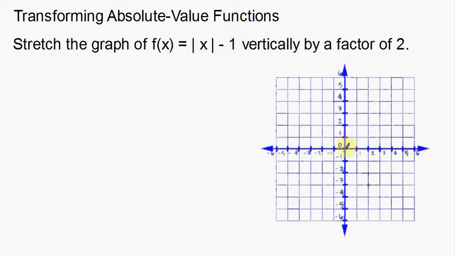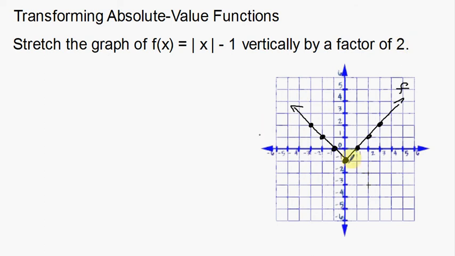So take your original V looking absolute value function, and you move everything down one. So my vertex is here, and then a couple of points here to create that V effect. So there's that. Again, label it, that is my f function. You should have a pretty good idea of how to graph a very basic absolute value function, either from homework or from previous videos or previous notes that you have. So now what we're going to do is we're going to take this function, we're going to stretch it vertically by a factor of 2.